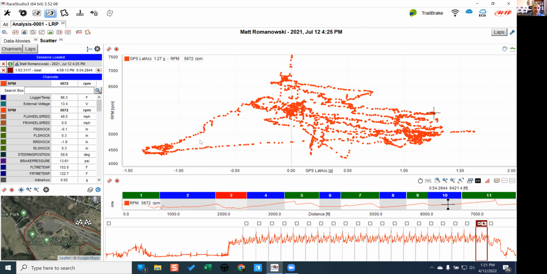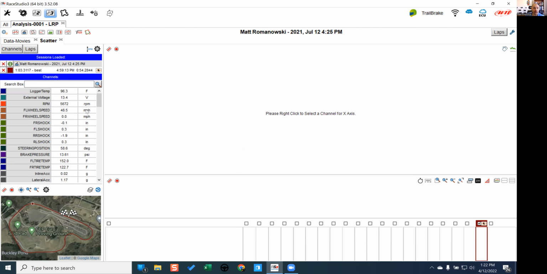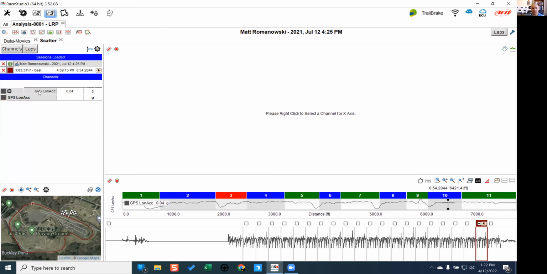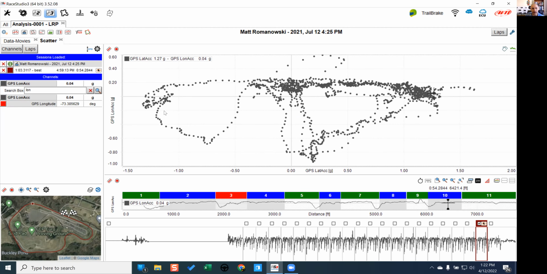Very cool. So now to continue on, and we want to put our longitudinal acceleration in here. It's our y-axis, and the way we set that is through the channels that we pick. So what I'm going to do here is turn off RPM, and now we don't have anything there. And I go back and I put in the search bar LON. We can get GPS longitudinal acceleration, and now we have this graph. So this is the friction circle that we look at, but it's a little devoid. It's not giving us, I think, as much as maybe we want to plot with it.